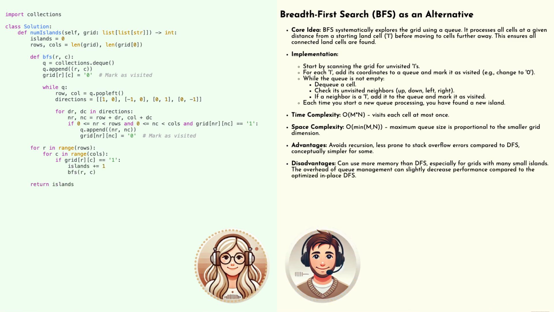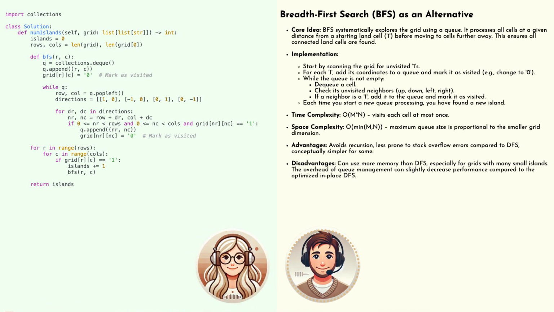BFS. Okay. I'm getting some, like, search and rescue vibes from these algorithm names. Haha. Yeah, I see that. Imagine you're coordinating a search party, right? DFS is like sending out one explorer to follow a single path as far as it goes. BFS is more like deploying a whole team, fanning out in a systematic way. So instead of going deep, we're going wide.